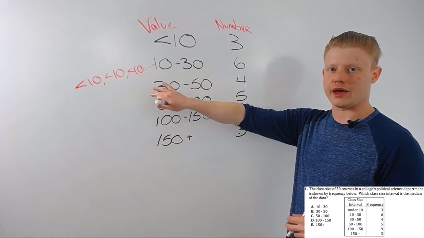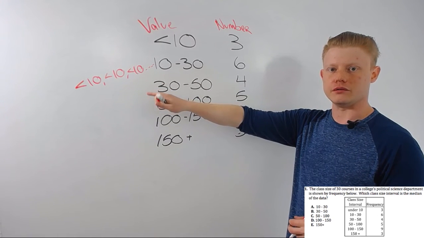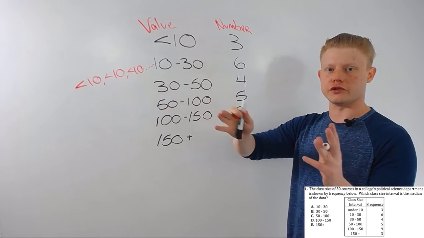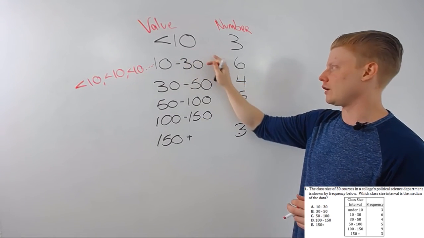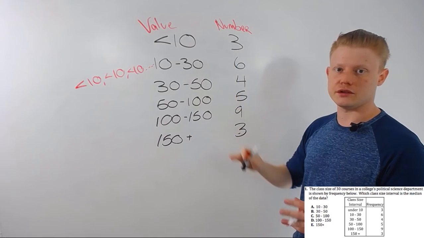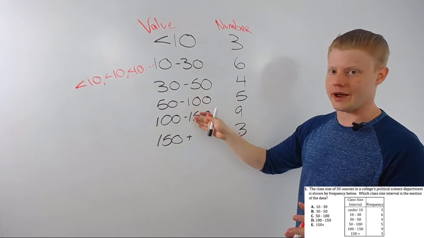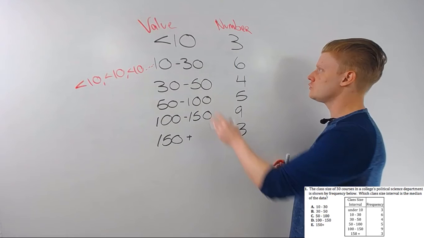You can write a list like that out. I think it's a waste of time and could make a mistake, although these are usually fairly forgiving. I think the easiest way to do it is figure out which value you need to get to - so 15th, 16th, can't really average those together here - so start at the beginning.